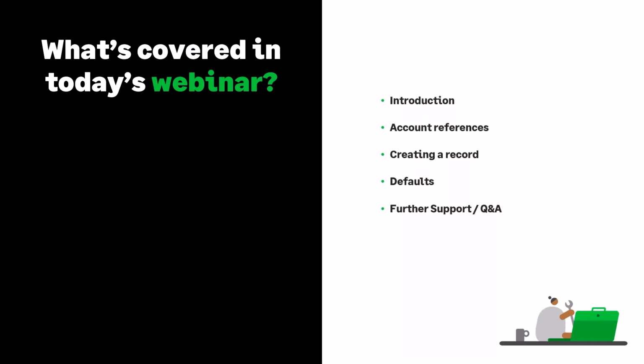Obviously, we'll be looking at creating records and also pick up on the defaults. Once we've generated a record, we'll have a bit of a look through that record as well, see what options you've got available to you. Just at the end, I'll explain more about the additional support. And as usual, if there are any outstanding questions, I'll try my best to pick those up for you as well. Keep them coming.